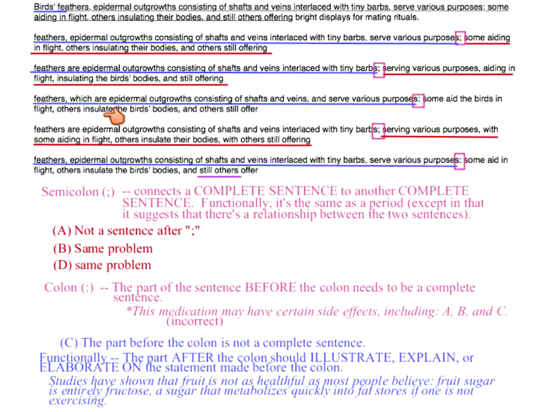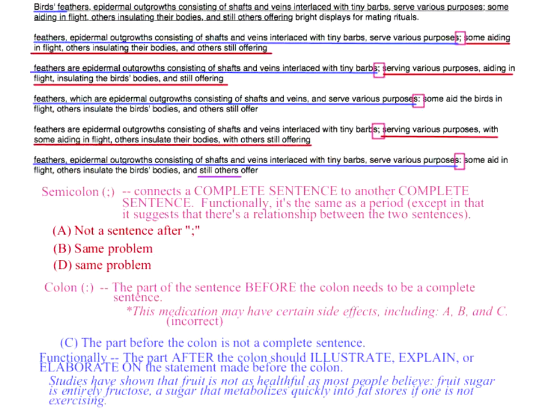If you have birds, feathers, comma, description, comma, as in the correct answer here, that's better than saying birds, feathers, which are blah, blah, blah, because these words are not necessary. Again, it's not an error to have these here, but you don't need them for any reason, and it's better to not have them as a result.